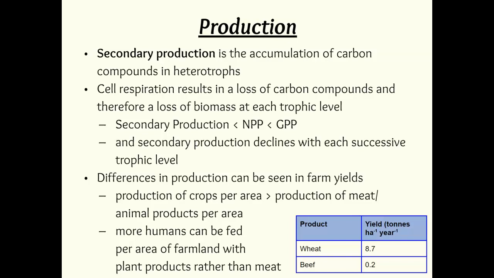Other animals that are smaller in their body size are less expensive to feed and they take up less space, whereas cows need a lot of space because they need to graze all that grassland. And so for a chicken, for example, its number would be somewhere between beef and wheat. It wouldn't be as low as beef would be. So again, it definitely varies with the farm yield that you're actually talking about.